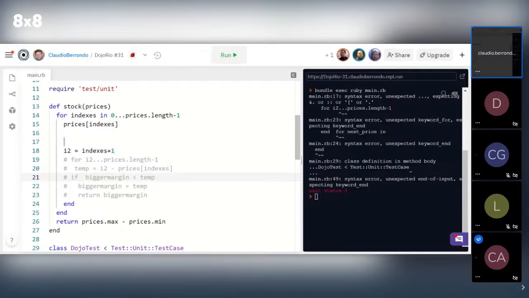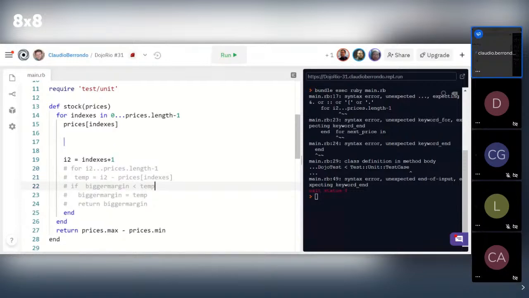You can write in the beginning of the line prices index plus 1. No, outside the brackets. Oh, okay. No, sorry, you are right, I am wrong. Prices index plus 1, and outside minus prices index.